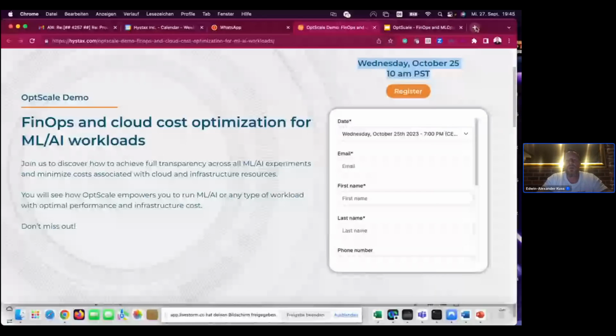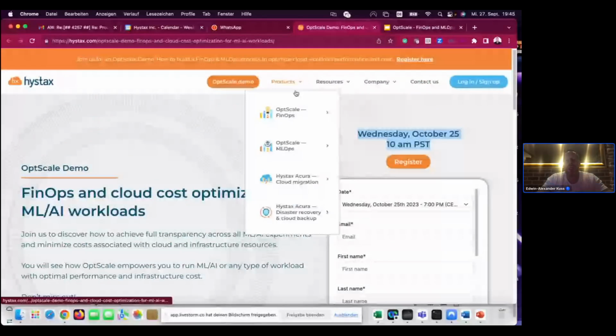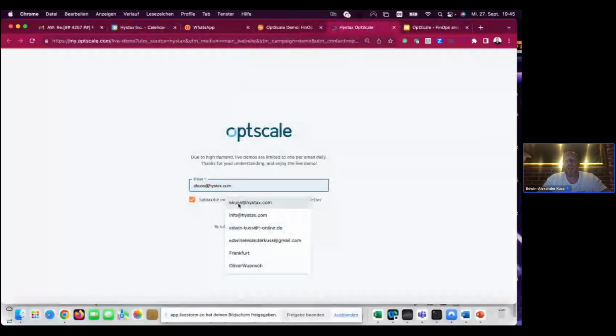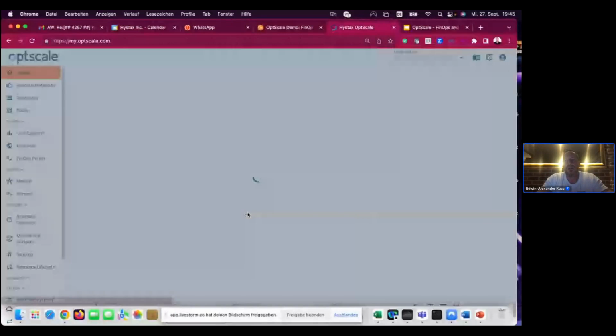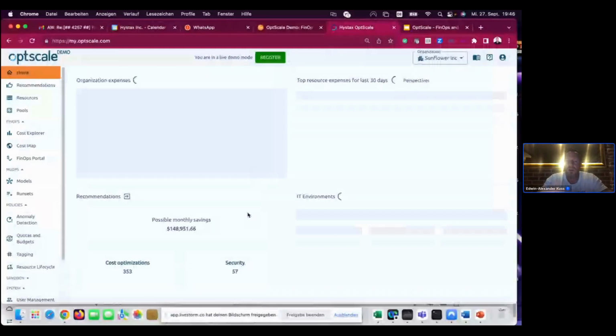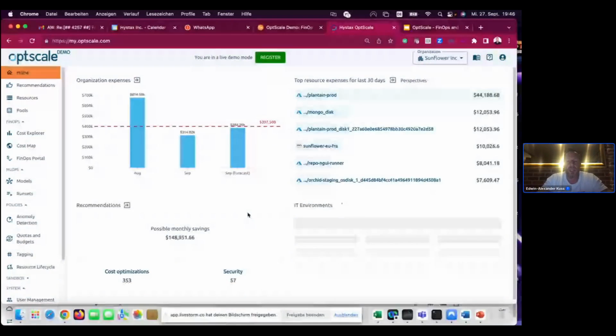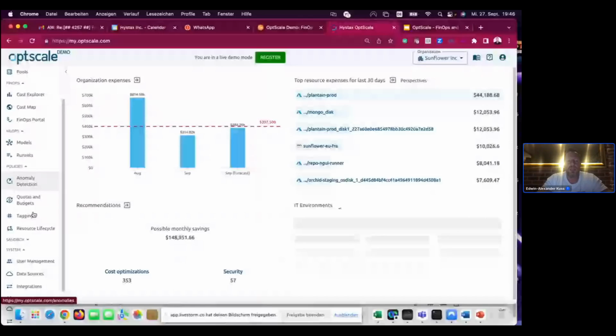If you want to use the demo, just go to our webpage, hystax.com, click on OptScale Demo, put in your email address, and here you go. Quite simple. But this is just a demo, so there's dummy data. If you want real data based on your own resource consumption, connect the account. Go to data source, add, and that's it.